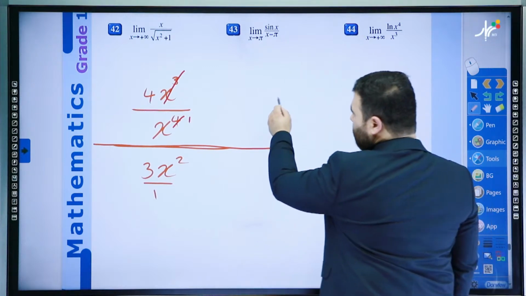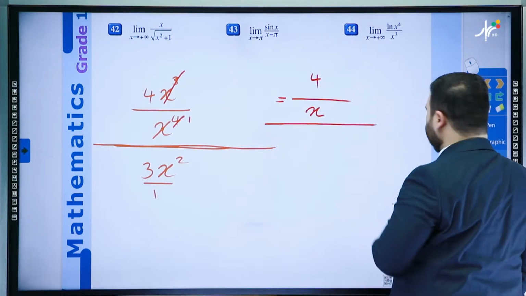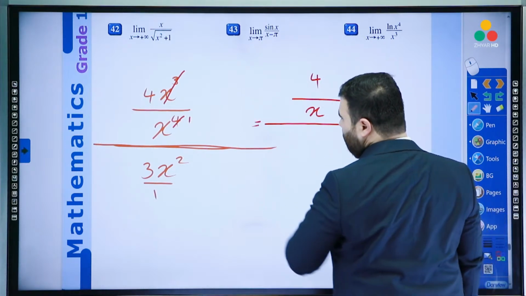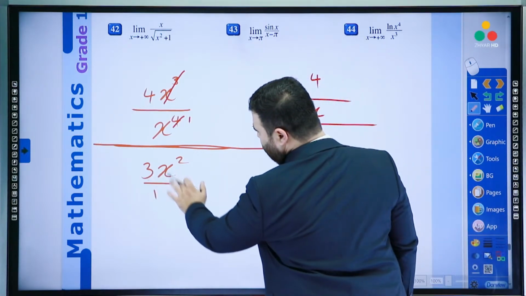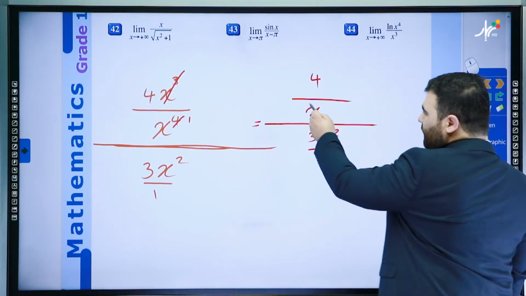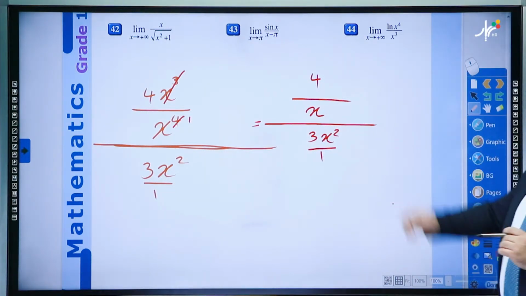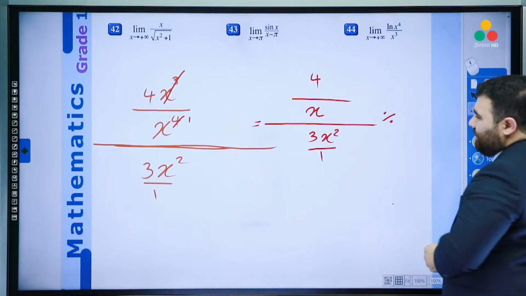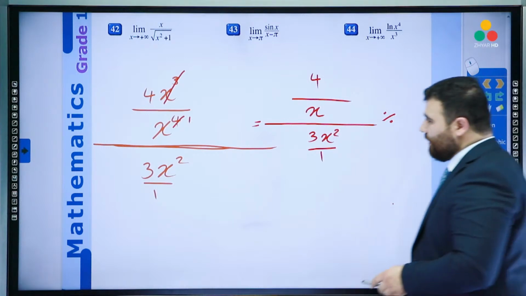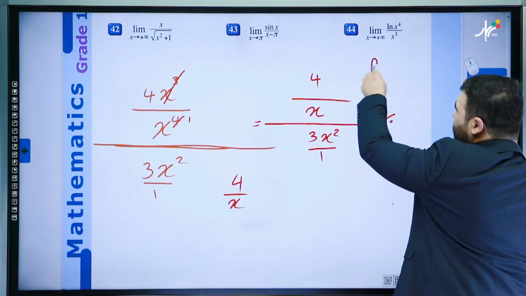So it's equal to 4 over x all over 3x power 2 over 1, where the equal sign should be with the main fraction. Don't rush to cancel these. These won't cancel out together. Don't rush. Then what we do, this is like a division problem. For fractions, we need to write them as a multiplication problem. Then we can cancel out the terms. Here, we keep the first fraction as it is. So we call this way KCF.